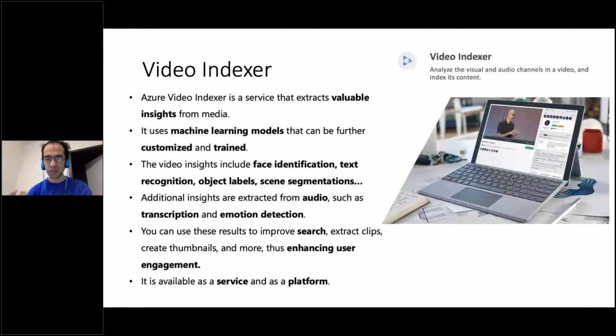So you can do that with Video Indexer, which is one of the cognitive services that extract insights from your media. Actually, I consider this service a collection of other cognitive services, because it can analyze the video to find people inside. You can do that with the Face API.